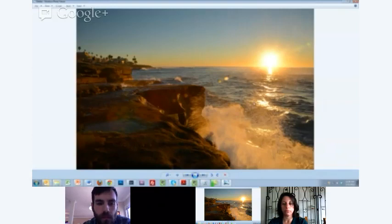But I like how the water's kind of shooting out at the camera from hitting the rocks and everything. And I like how it's just blurred enough to show the motion. I think that makes it look way more interesting than a super fast shutter speed. So she obviously shot at a much higher f-stop here, to get the star effect from the sun, but also to slow down her shutter speed to get the motion of the water, which I think came out really nice.